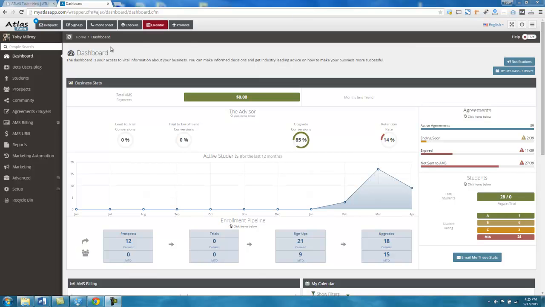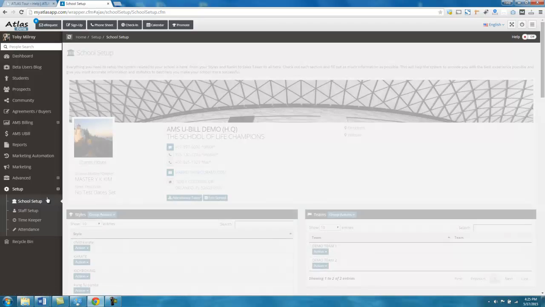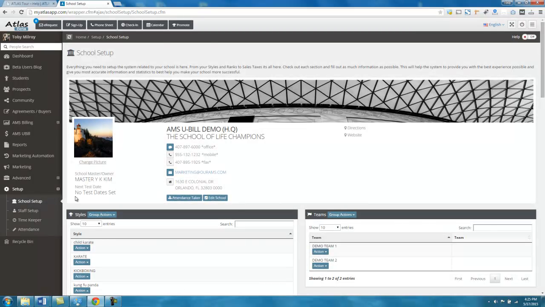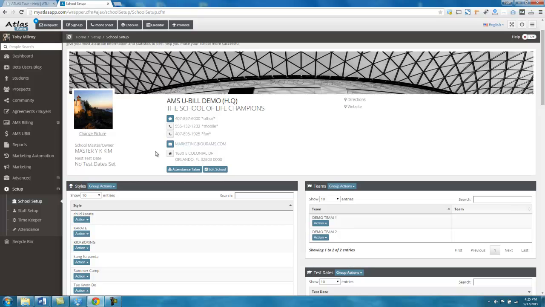We're going to go into, on the left sidebar, toward the bottom here, you'll see a little setup icon. Click that, and you'll see School Setup. So I'm going to click that, and that'll take me over to my core school settings. And this is where you'll set up your school's profile and all of the settings for the software on the back end. So you might take some time in this top area here to make sure all of this is accurate and to doctor up whatever you think is useful.